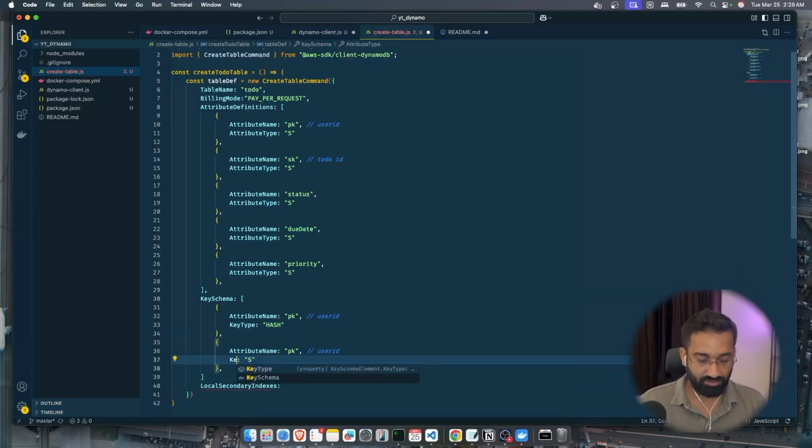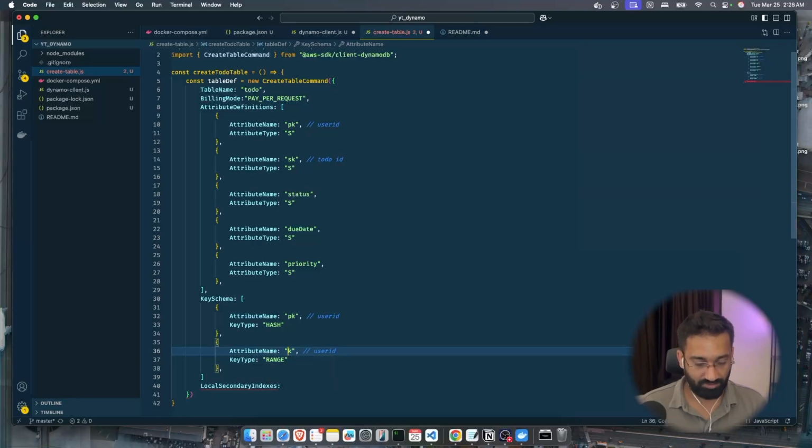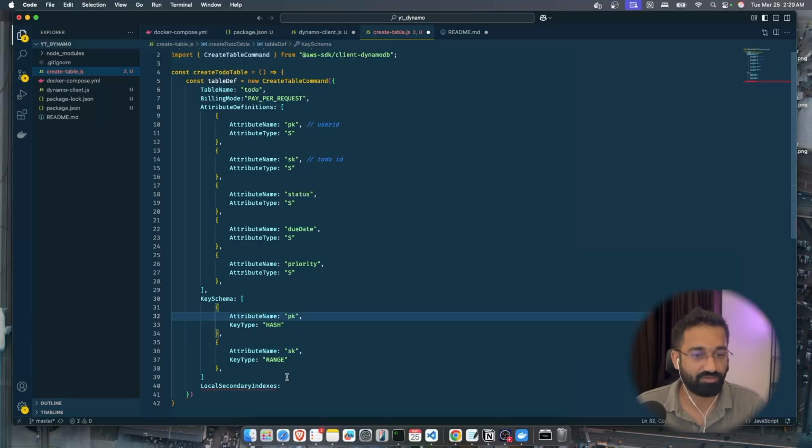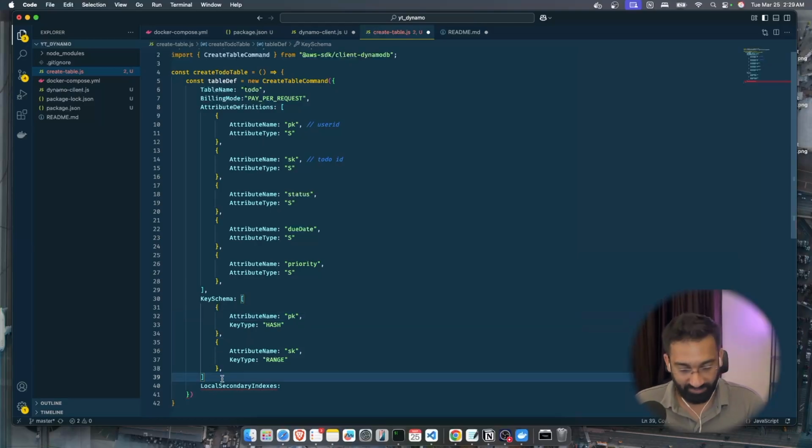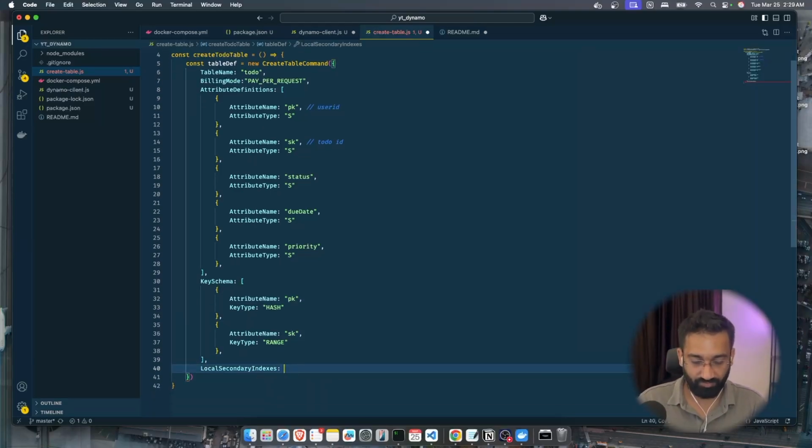And this is again key type. Let's fix it. This is going to be range. This is SK. Basically your user ID, we have already mentioned it. Let's remove it. Okay, we have defined the key schema. Let's now move to our local secondary indexes.